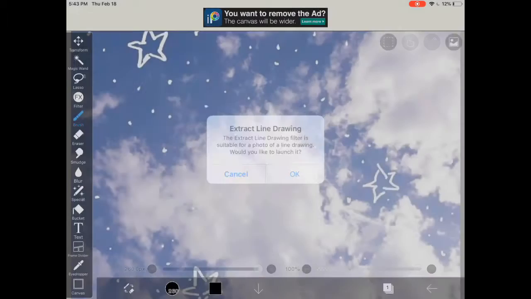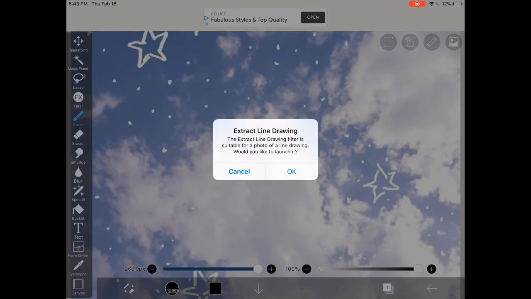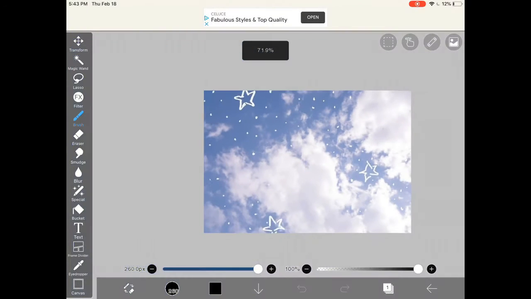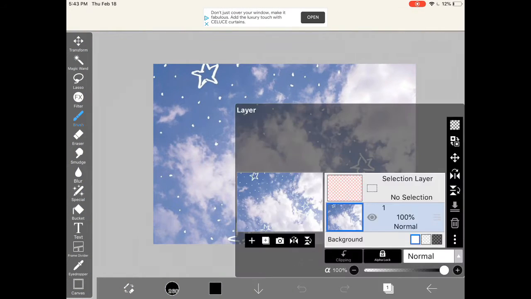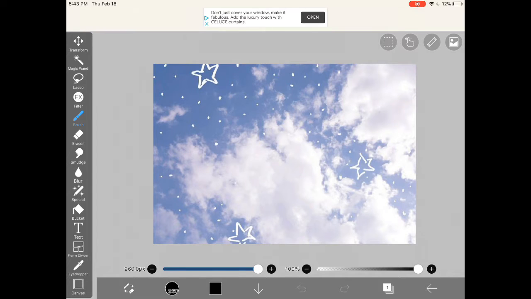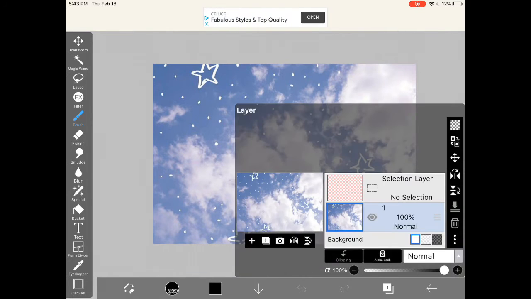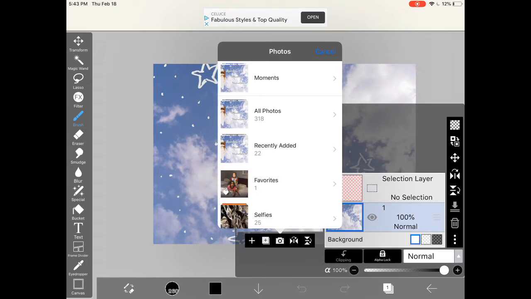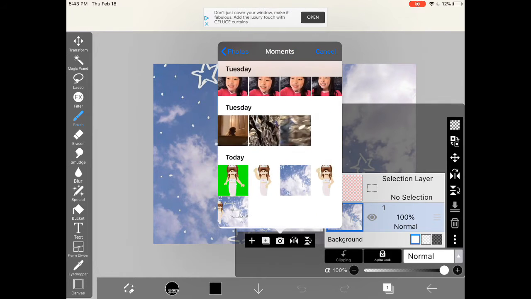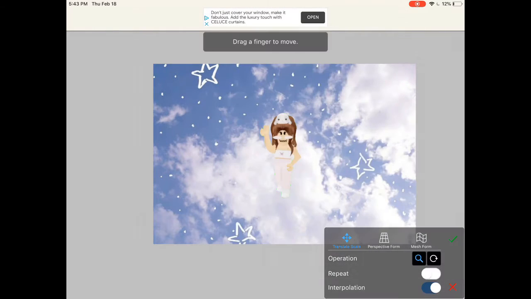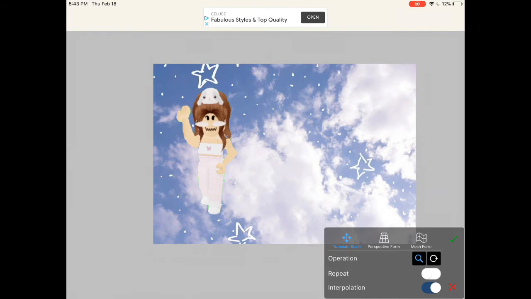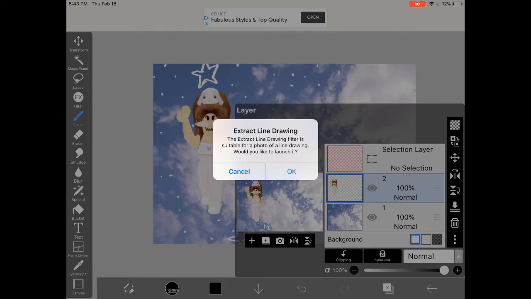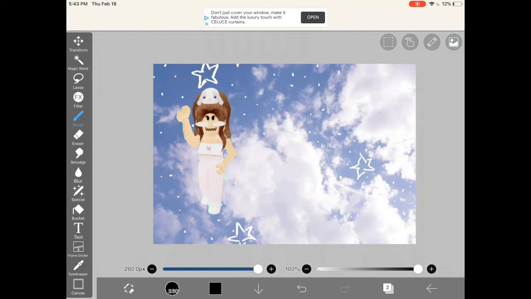Original, and then after you've done that, then just click cancel. So yeah, now you should have your photo on your canvas. So after you've done that, click the bottom thing like here, and then click the little import from photo library button. Now click the moments and click that GFX that you made. Make sure you turned it into a PNG. So I made this one on mobile, so yeah. Now click cancel again because it'll give you the option.